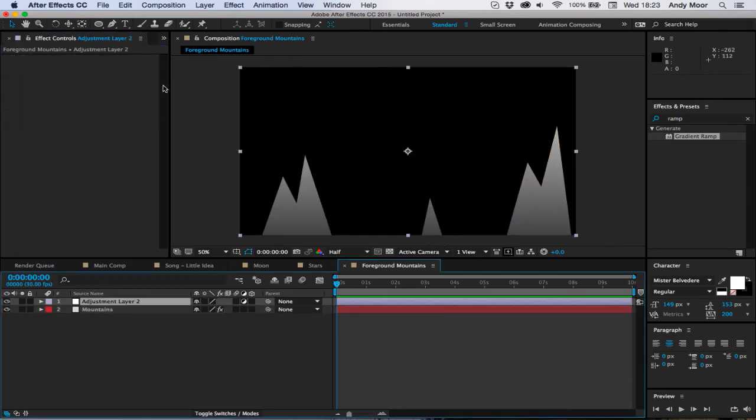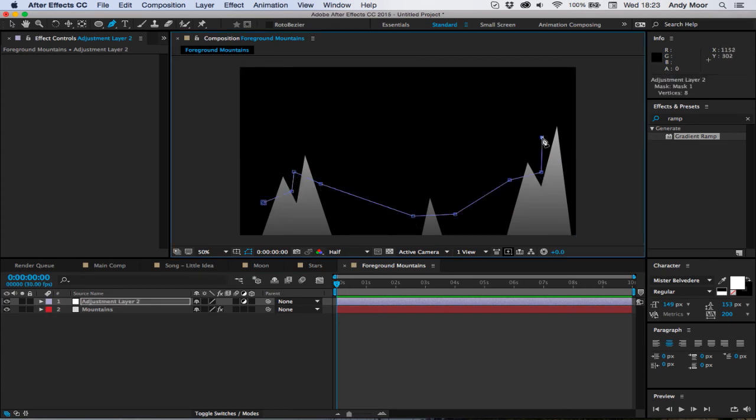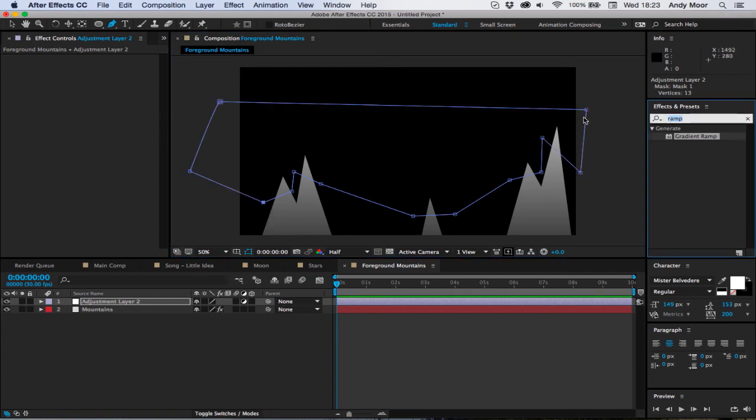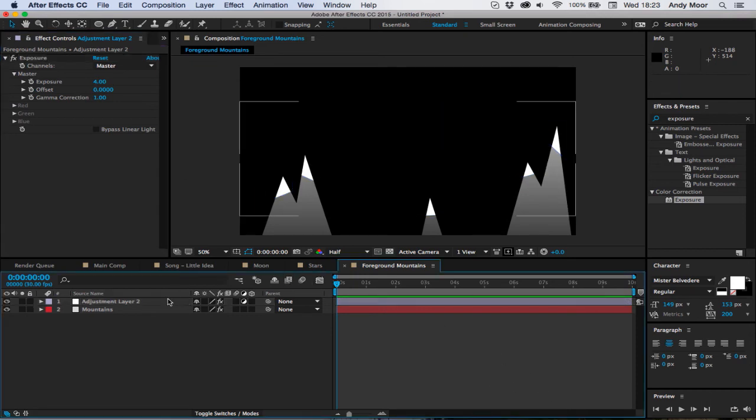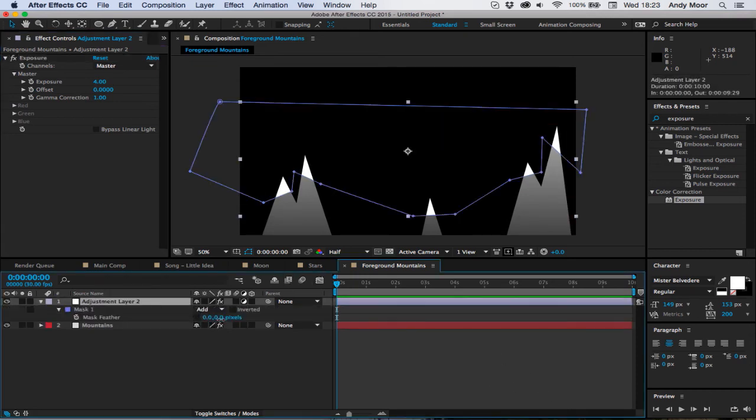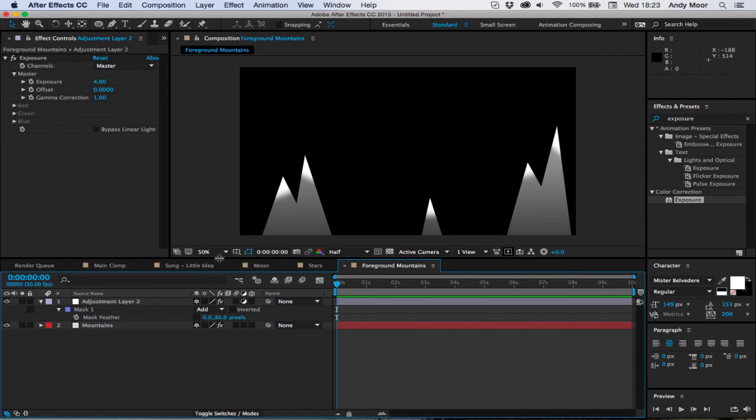And again, let's get some snow on top of these with an adjustment layer, with a mask. Hope you guys are following this. And some exposure. So this is exactly what we did in the previous part of the tutorial creating the mountains. And then we got to feather it, pressing F and pulling this down.